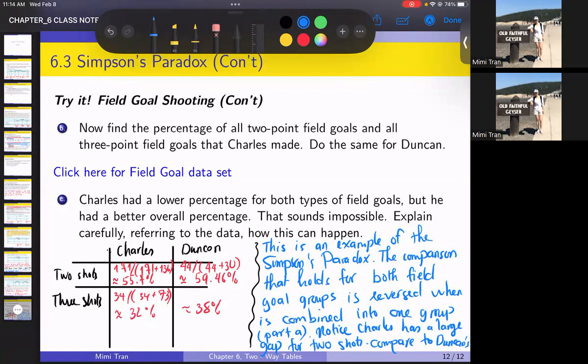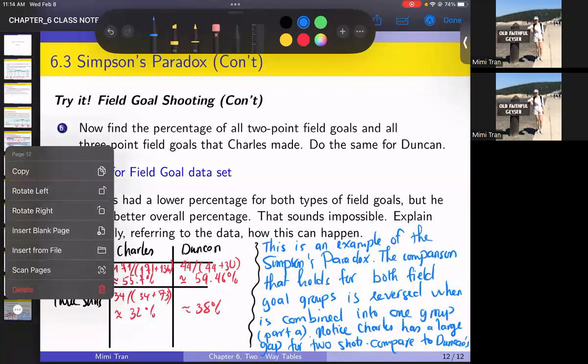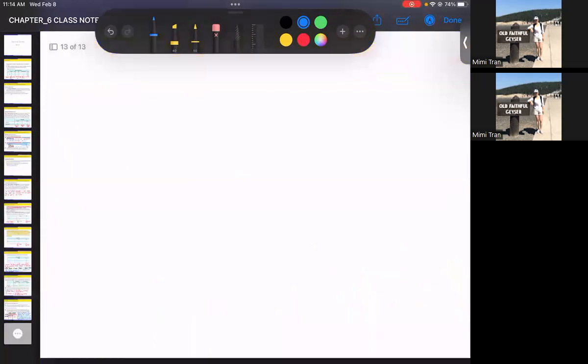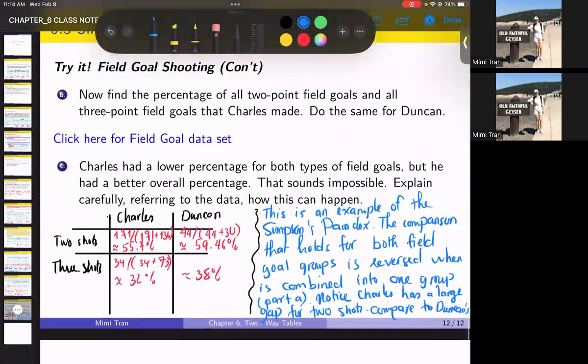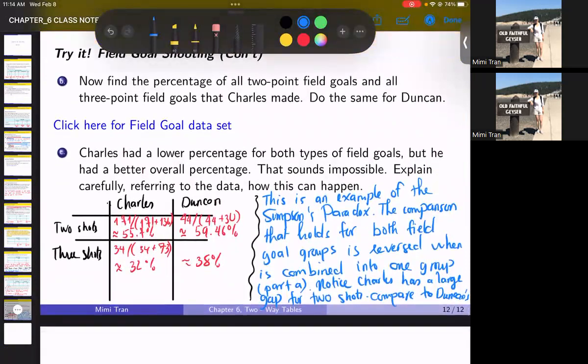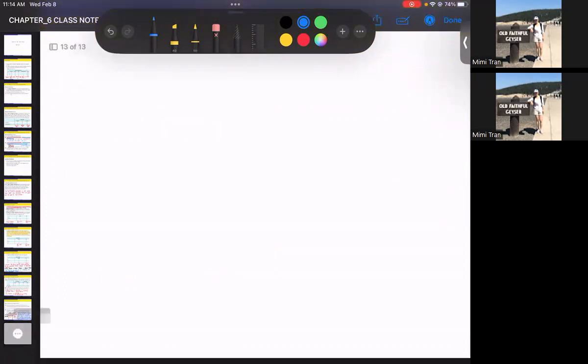I could have added another page like that. You can do it like that, you know, right? I could have added another page, but I wanted it to be on one page so that you can see the table and then talk about your result.